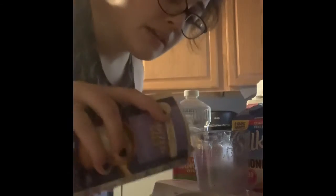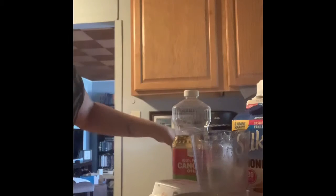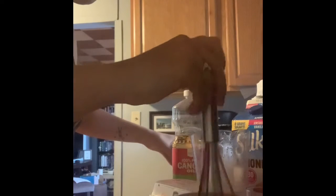So we're just gonna do that real quick. We're gonna give it a little bam bam. We go bam bam. Perfect. So we are gonna make sure that these are all mixed together. We are gonna just mix up our dry ingredients and then add the wet ingredients.